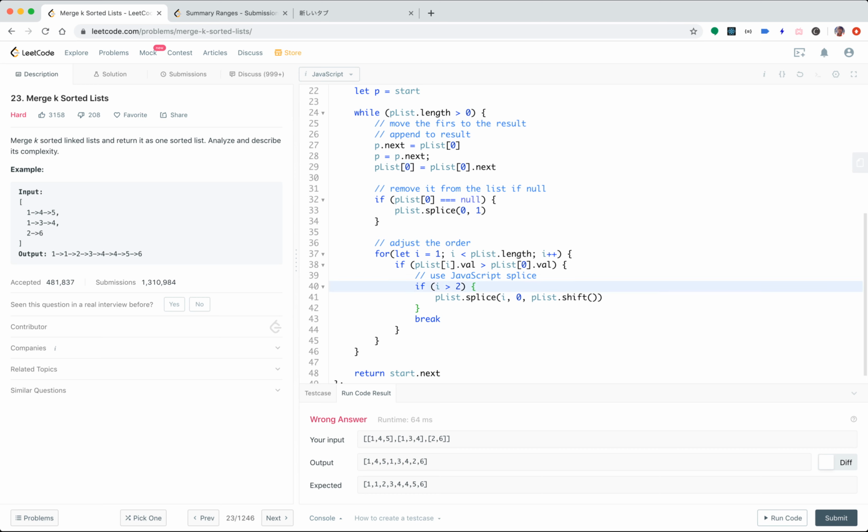There's a problem with finding. You should find while it's big, so yeah.